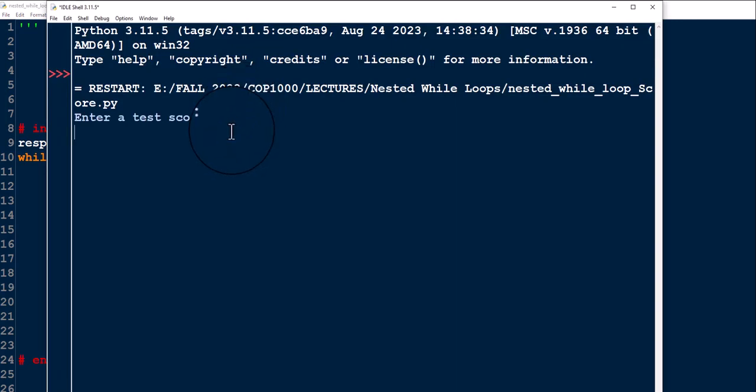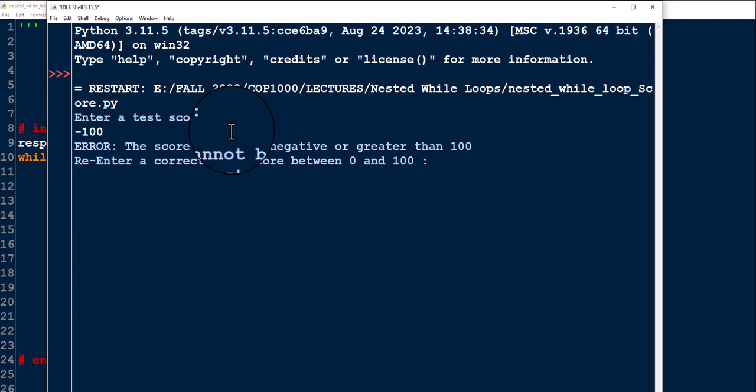Enter test score. We'll put in a negative 100 by mistake. So the inner loop is saying the score cannot be negative or greater than 100. Re-enter a correct test score between 0 and 100. So I'll put in 100. Now the outer loop is saying, do you wish to enter a new test score? I can type in Y for yes.